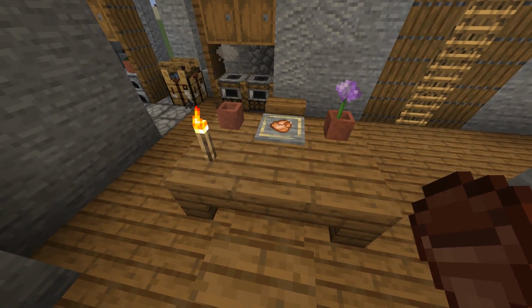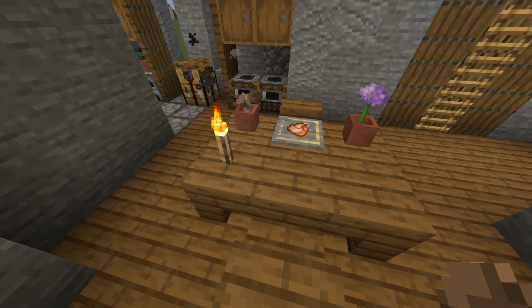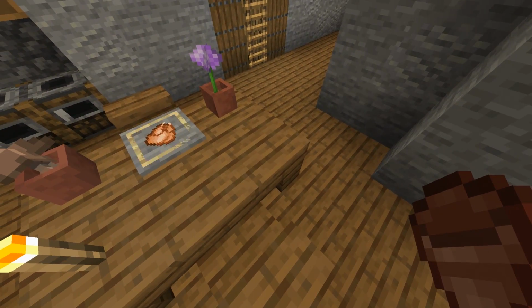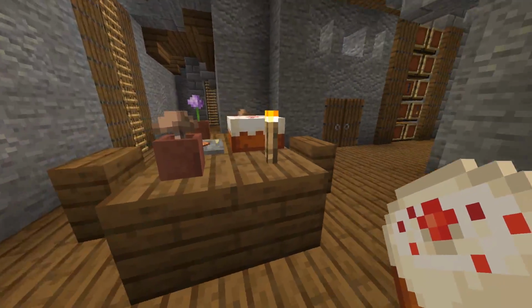So now let's just put some pots for a cup. With Germsy Boys, if you put a brown mushroom in it, it makes it look like a cup, but I just realized that I don't have Germsy Boys on. So lastly, let's just put a cake there.